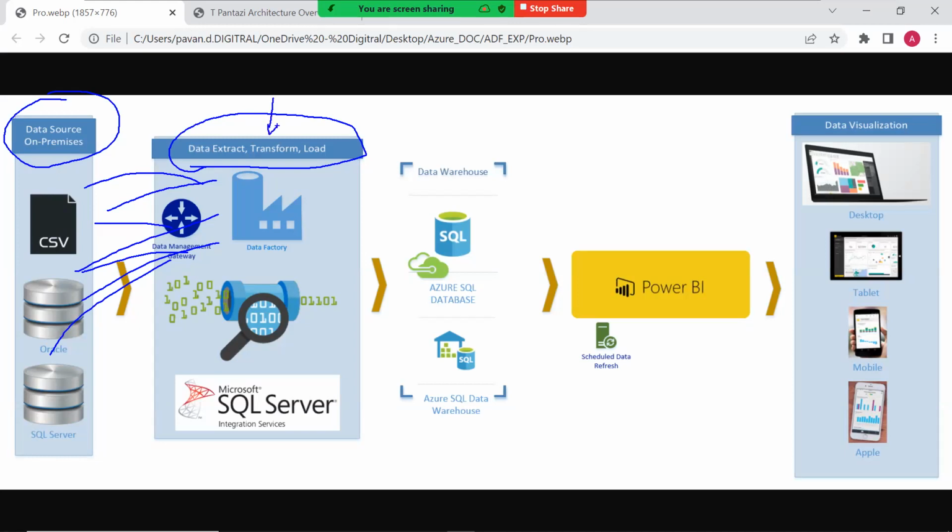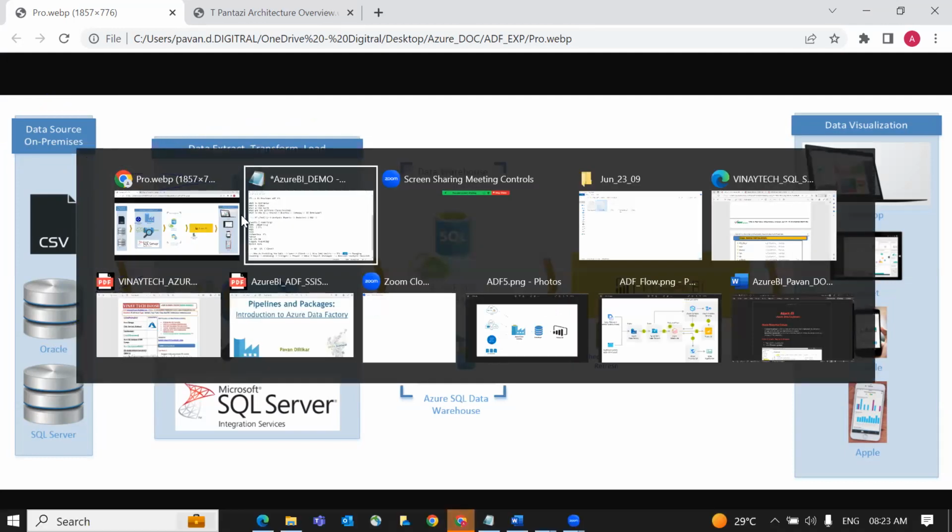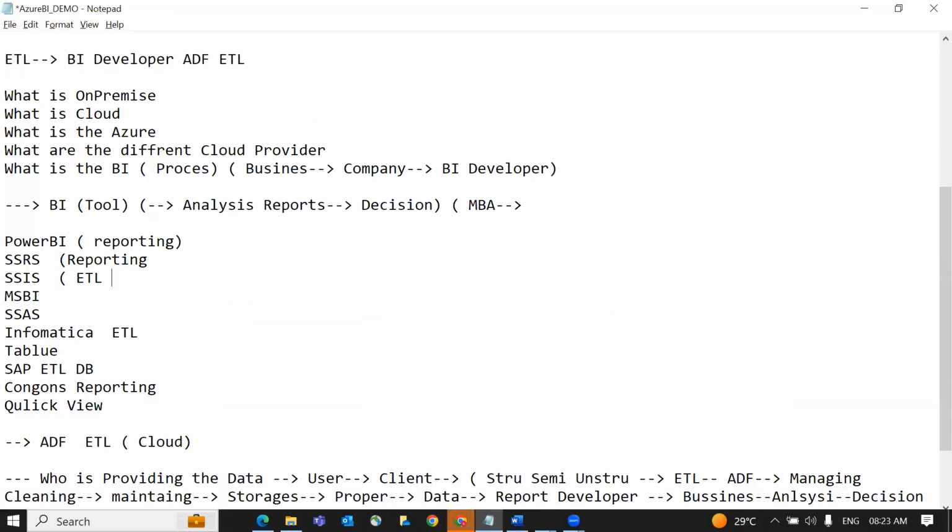There's a beautiful thing about this tool: whatever the data is, it can handle it. Earlier, our tools were managing only structured data, that is the files. Nowadays, this tool manages any format of data.